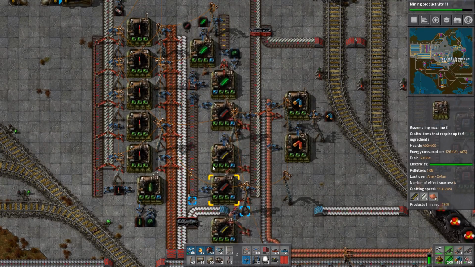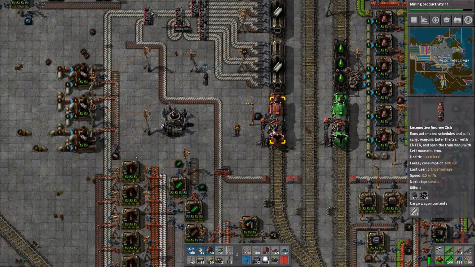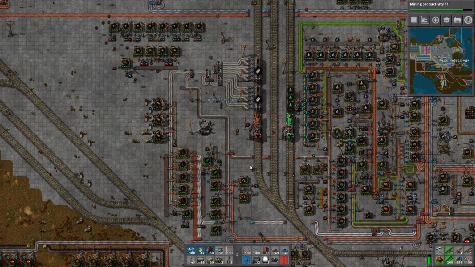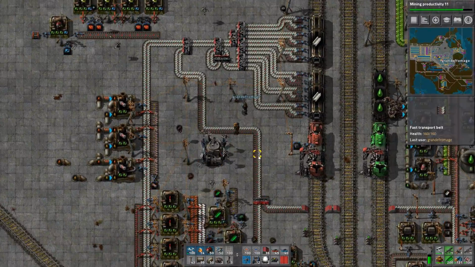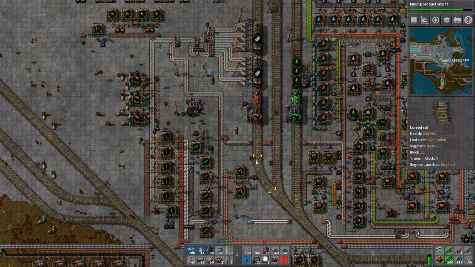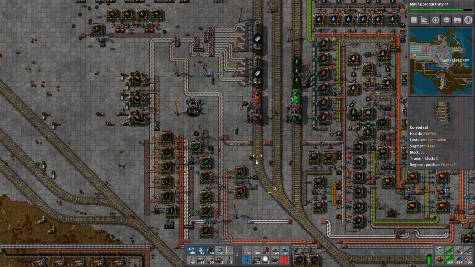Actually, the steel train has now got 2,000 in it, and it's going to sit there for quite some time. Well, 3.4 thousand. So actually, the steel train is almost saturated. The chests over there, yeah. In the other factory, we've got 3,500 steel. So actually, we are producing steel faster than we're using it at the moment.